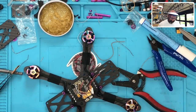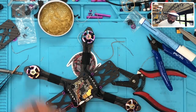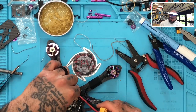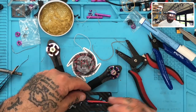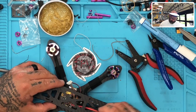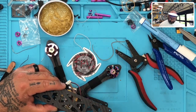Okay, so here we are. And what I said I wanted to do on this one is I wanted to, this goes the wrong side, this goes here. I wanted to bring this out, right? Come out to the back, like here. And there is an opening. And the problem is it will not give me that room ahead of time, but let me see where I would want this to go. So if I had it coming like this, it would fit the LiPo perfectly.